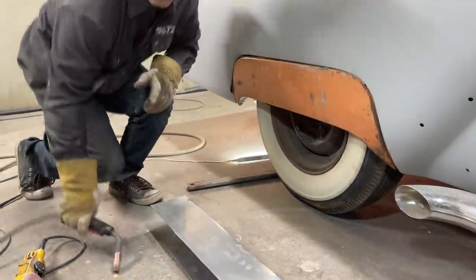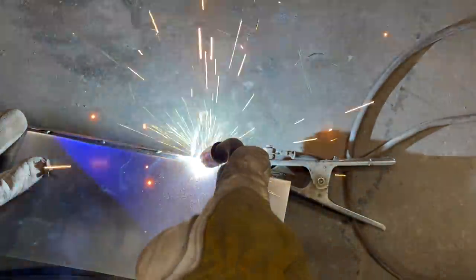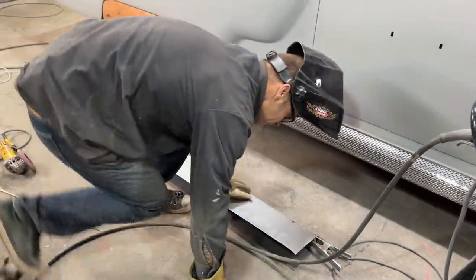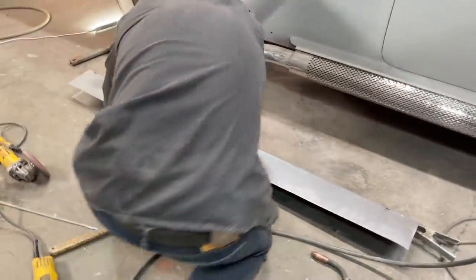So I'm just going to come down your end. Tack it on so it looks nice. And this is what's gonna happen. That's what I'm talking about. See how that's dragging down there?